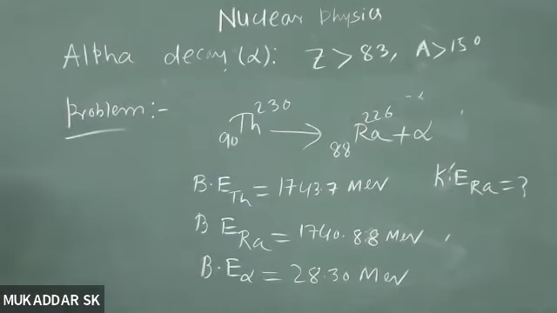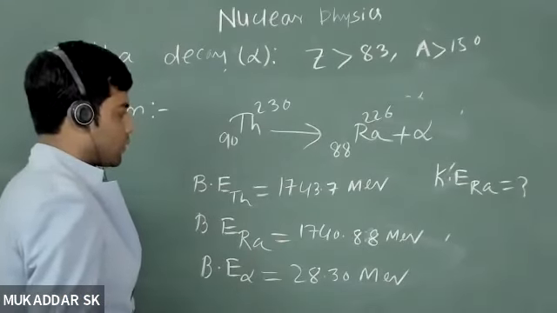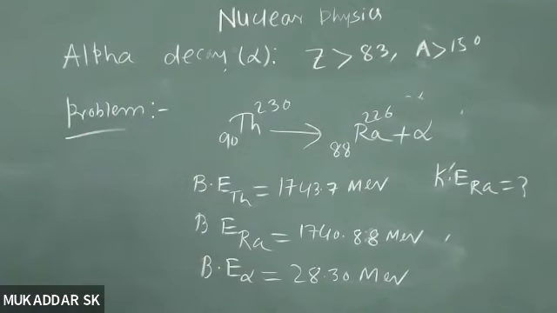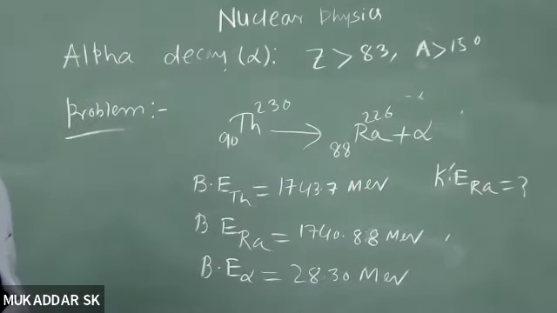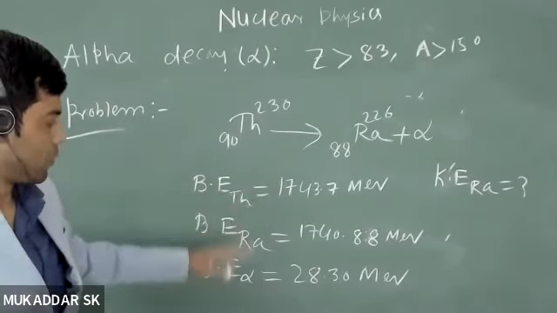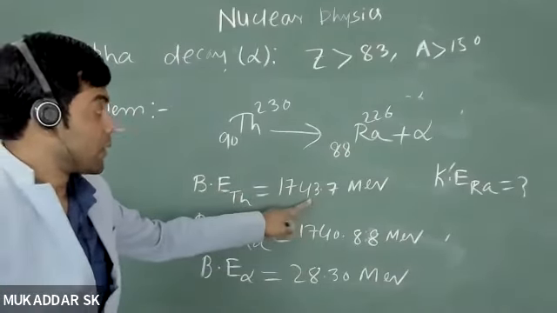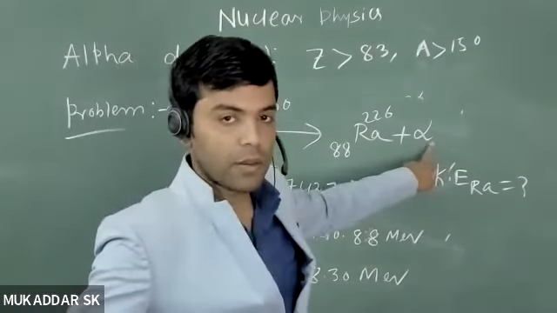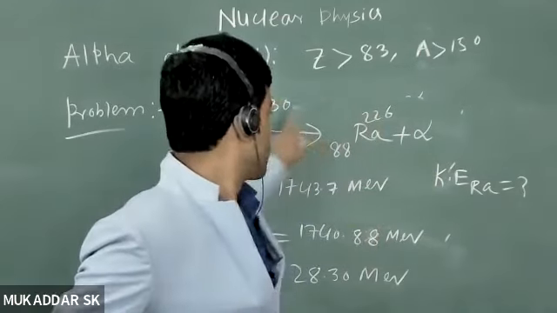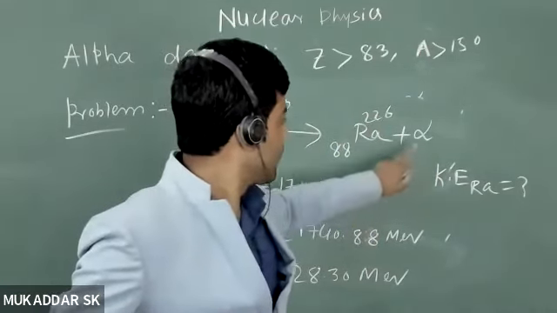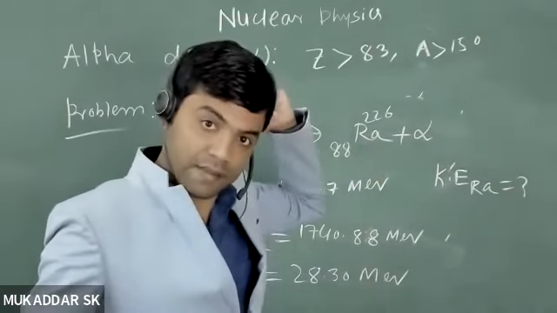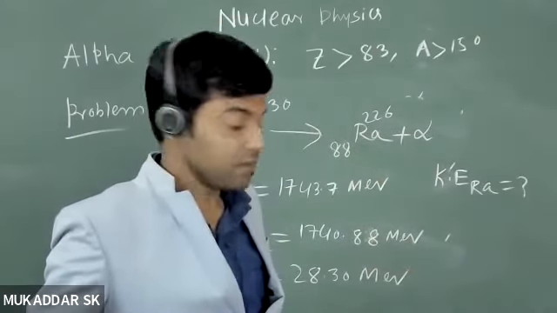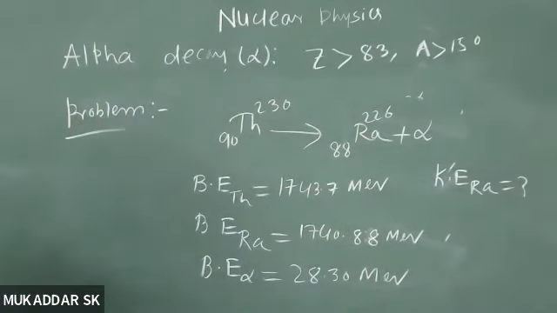Can you do that? Yes, sir. Okay, how will you do that? First we will find Q alpha, then apply the kinetic energy formula. You are going the correct way. First you have to calculate the Q value, which we can do as binding energy of the products minus reactants. Then I can calculate the kinetic energy of the alpha particle from this Q value and mass numbers. If I can calculate the kinetic energy of the alpha particle, I can calculate the kinetic energy of radium also, because the kinetic energy of the alpha particle plus the kinetic energy of radium is nothing but the total Q value. Understood what I'm saying?